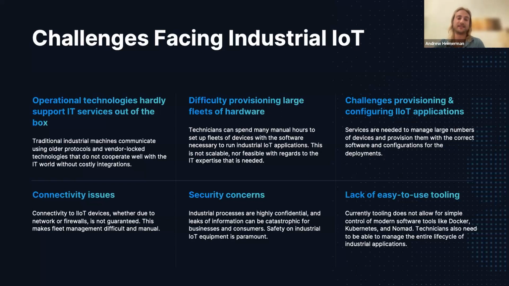Another one is there's a massive difficulty in provisioning large amounts of hardware. It's not time or cost efficient to be provisioning each device that you're putting into your industrial space by hand. You don't want to have to send a technician out there to provision these devices. You want to be able to do this as easily and as remotely as possible. So that's one of the big issues, is provisioning these pieces of hardware with the right software to make sure that you can even run your applications for industrial IoT.